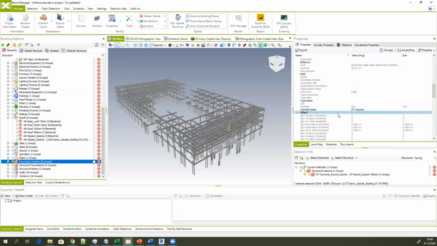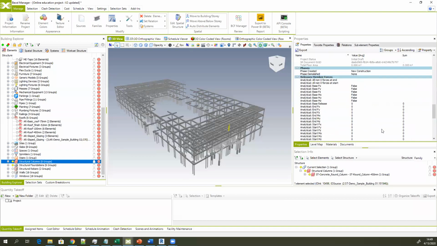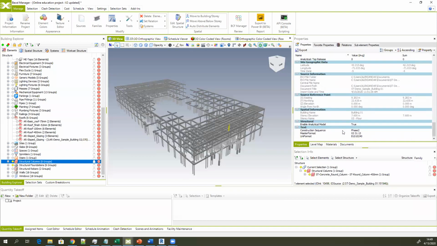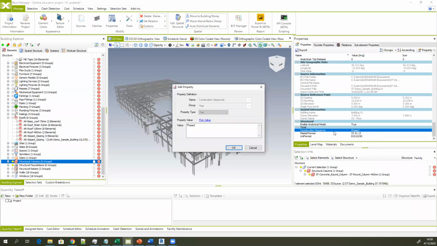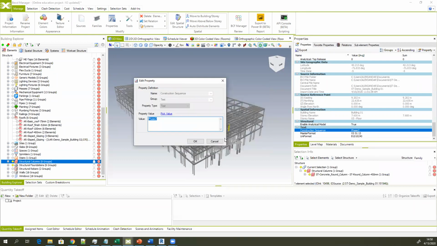In that case you can change these properties, but by changing this information, you become responsible for it. So we can change, let's say, this constructional sequence or the phase assigned to this column, and change it to, let's say, phase 2 changed.